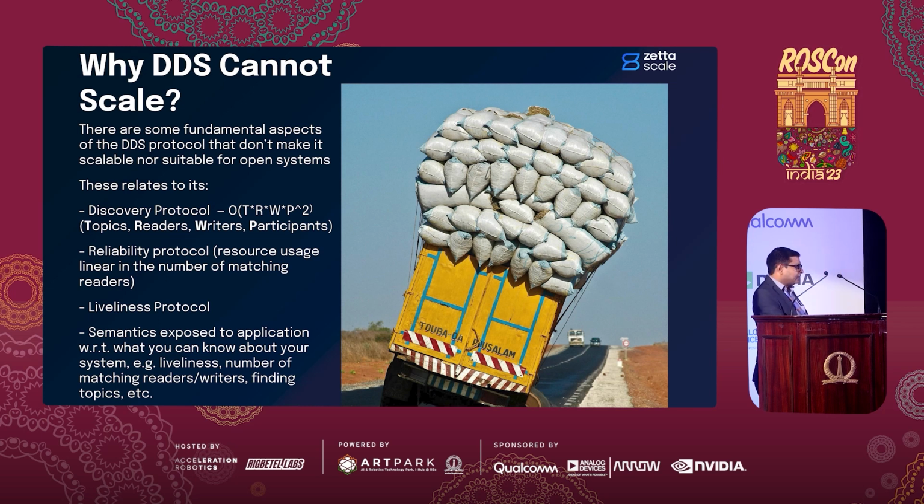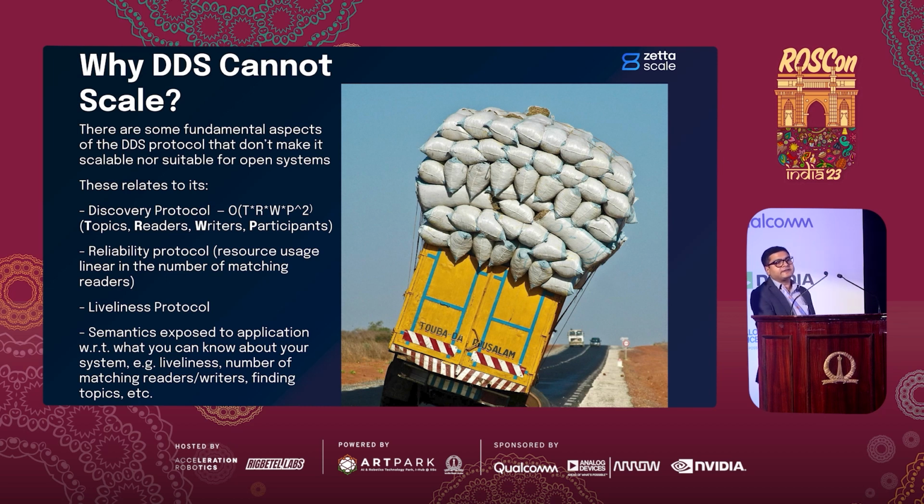On top of that, we have a liveliness protocol. So DDS has a liveliness protocol. Each and every DDS entity needs to assert liveliness into the system, so that you can know whether your entities are alive and relevant at a particular point of time or not. So it needs a lot of bookkeeping. So it consumes a lot of memory resources.